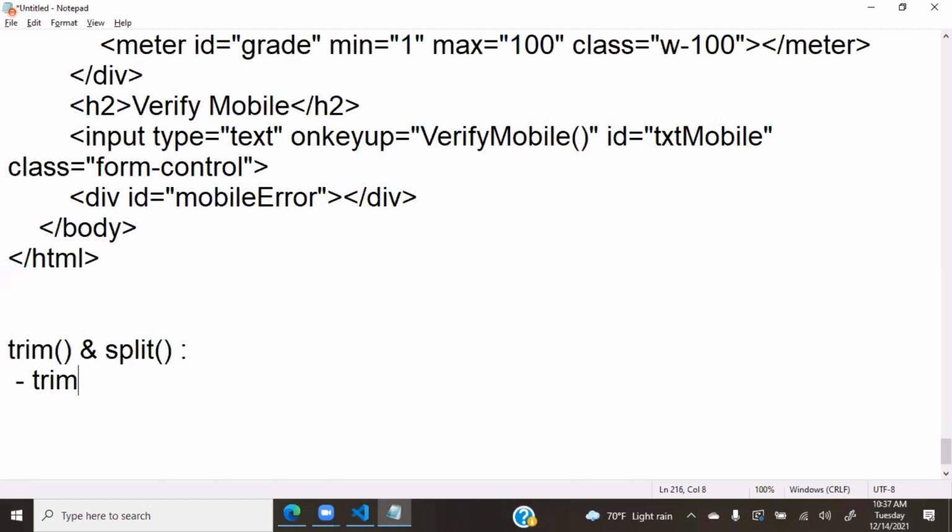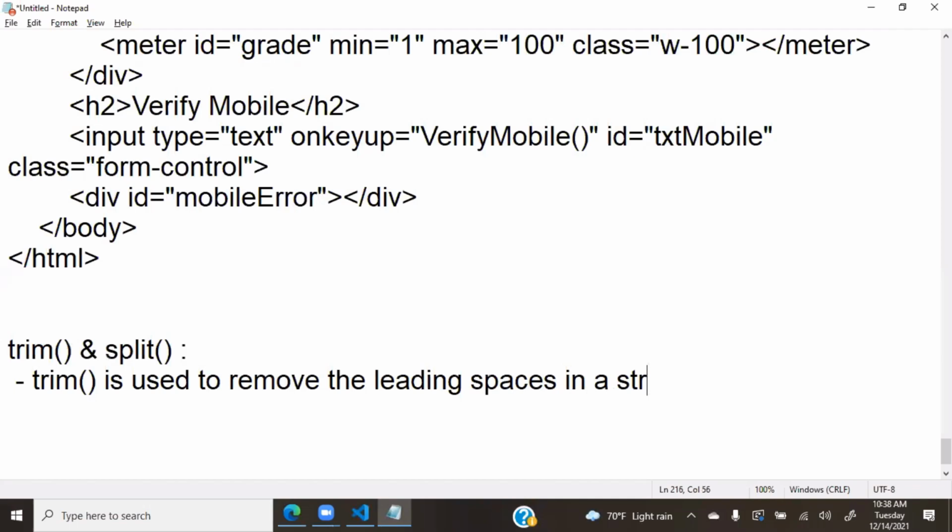So trim is used to remove the leading spaces in a string. Leading spaces means space before and after, not in between.